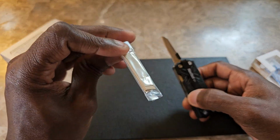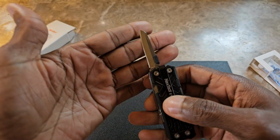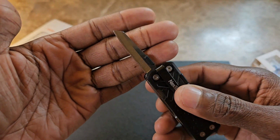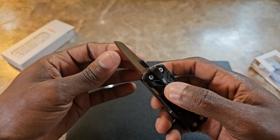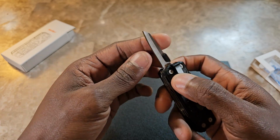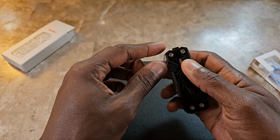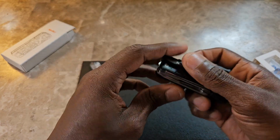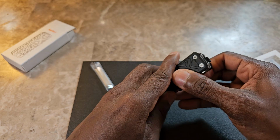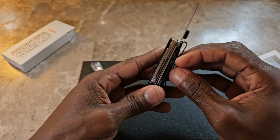Let's see the tools that they have in this. These right here should be razors for the X-Acto knife type of blade, but this right here is your regular standard straight blade. This is pretty sharp. Okay, so there's no locking mechanism. Let's see how easy it is to get into the rest of these tools.